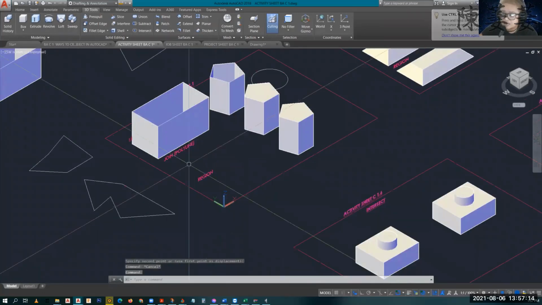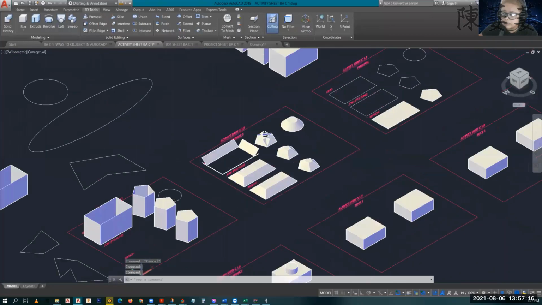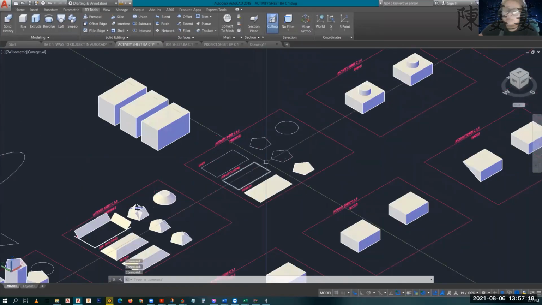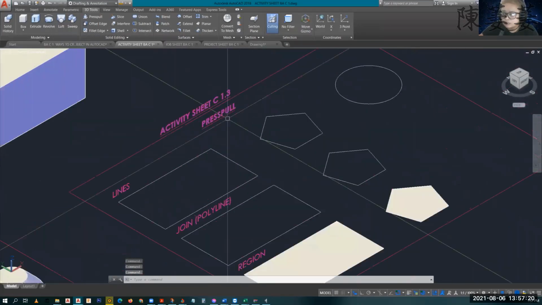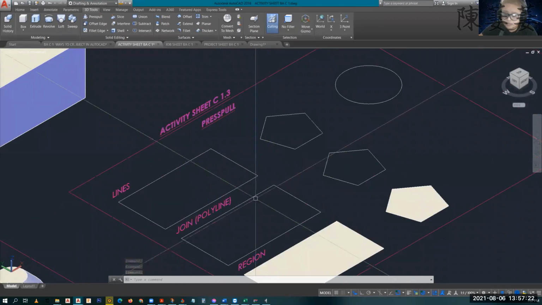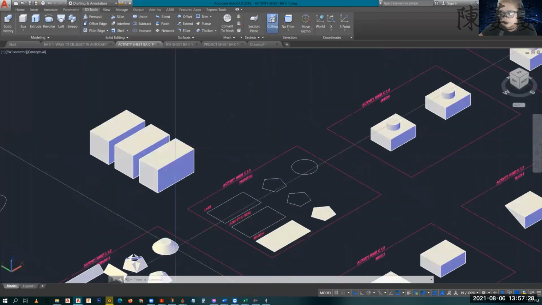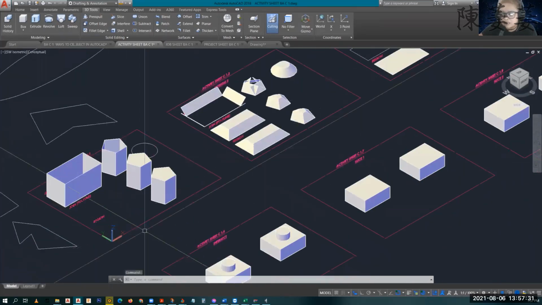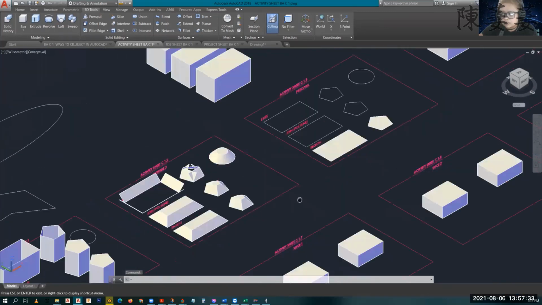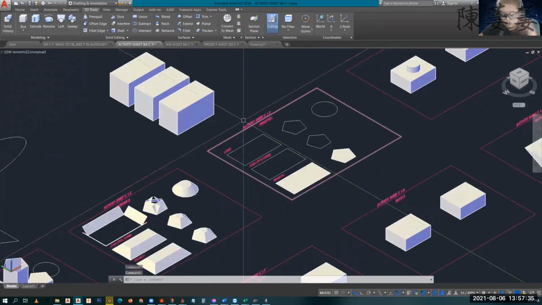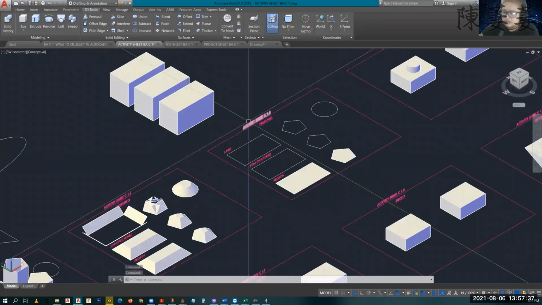wala na siyang residue. So, most of the time, maski ako, mas ginagamit ko na si press pull pag meron akong base. Kasi kung extrude ang gagamitin ko, wala na akong magiging copycat to. Kaya, nagpe-press pull ako, yung base lang, then saka na yung ibang mga commands. Okay?